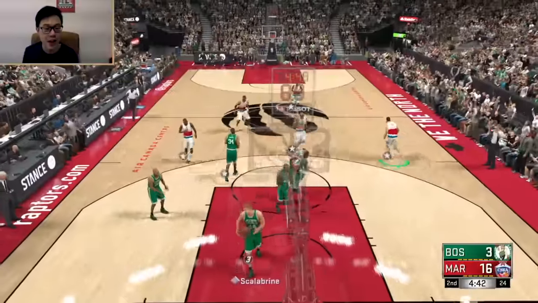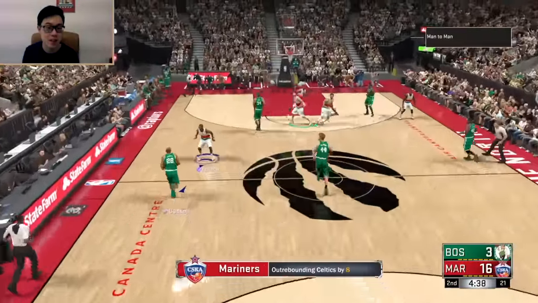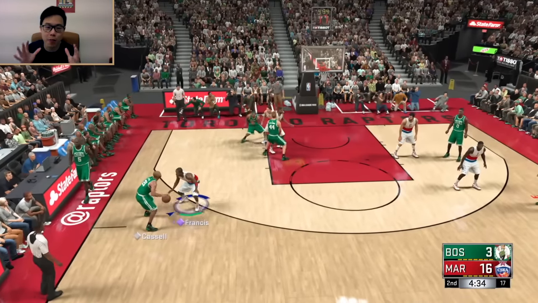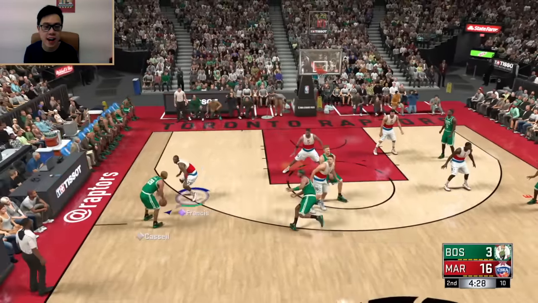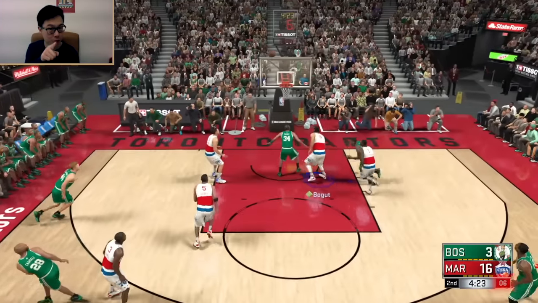So you want to go high-paced when they put in their bench, because their bench is weak anyways. And then once they bring back their starters, grind them down with horns and mix it in with a little bit of pace, but don't go pace all the time. You go pace all the time, you're going to end up with a D'Antoni offense where you score 120 and give up 129. Okay? Keep that in mind. That's a tip you can take to the bank.